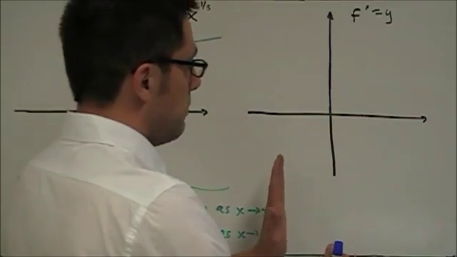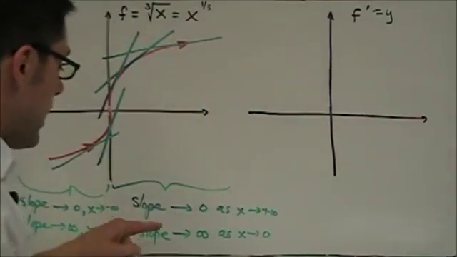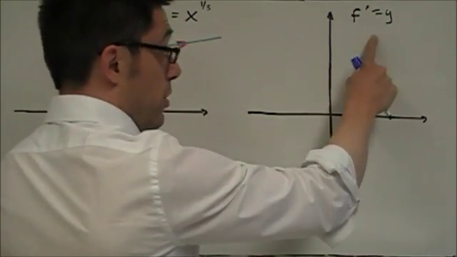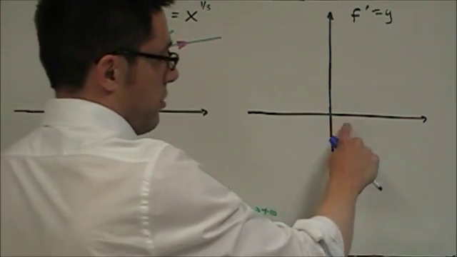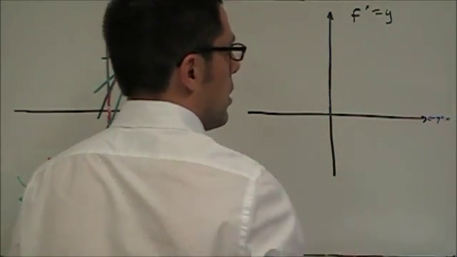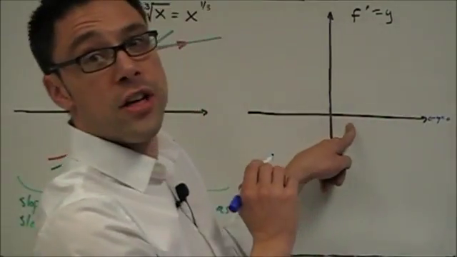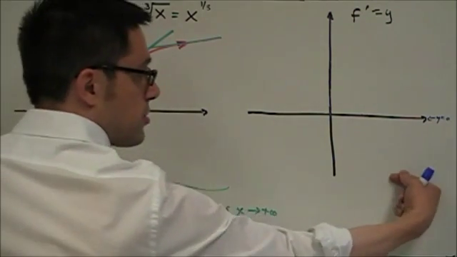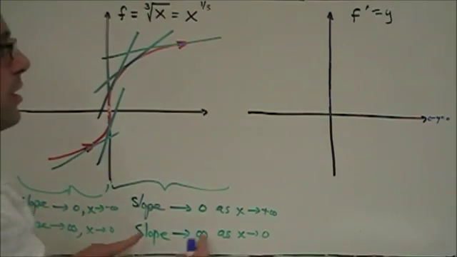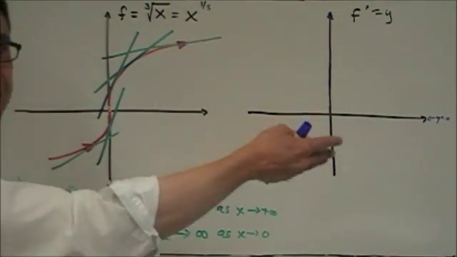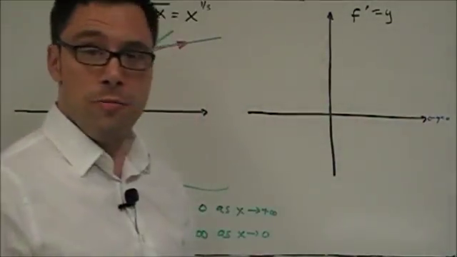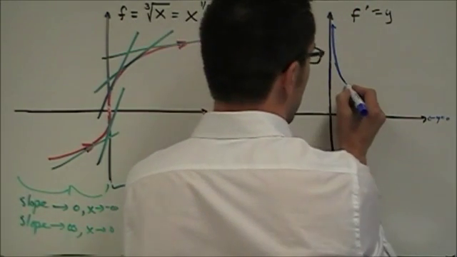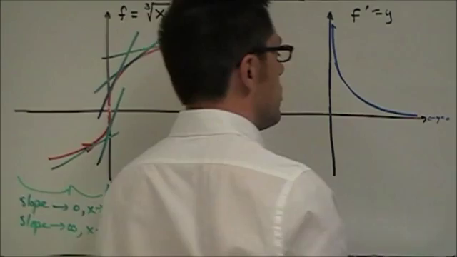Let's start on the positive side of the axis first, positive x values. Again, as I go to positive infinity, the slope is going to go towards 0. Over here, if I'm drawing the derivative, that means the y value should go towards 0. Well, 0 is, of course, right here. This is y is 0. So as I go toward positive infinity, it should go towards 0, never quite touching the axis because it never exactly gets to 0. And as x goes to 0, the slope goes off to infinity. It's very big, so it's going to go up this way. The y value is going to infinity on this graph. A rough picture would look kind of like this, right? As I go this way, it's going to go off up to infinity, never quite touching the axis, but just keeps getting bigger and bigger. And as I go this way, it's getting closer and closer to 0, never quite touching 0.